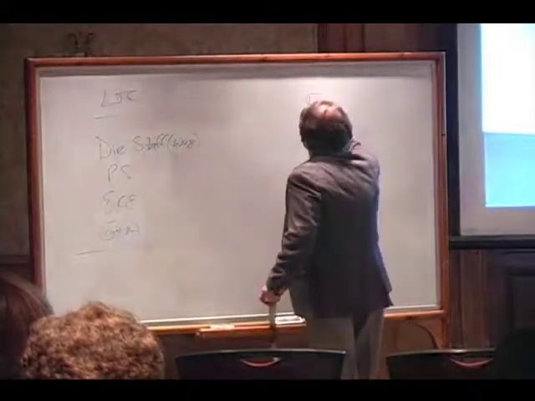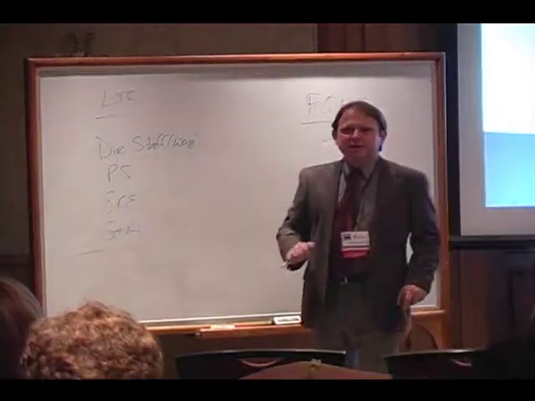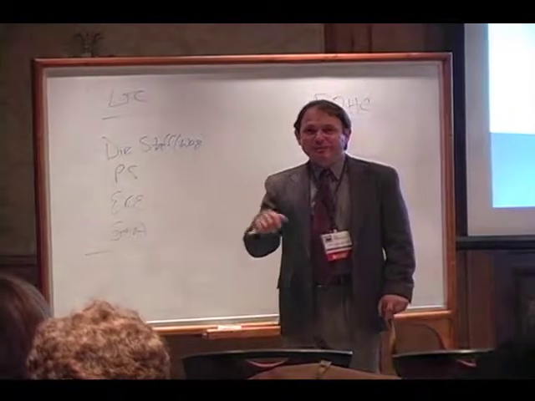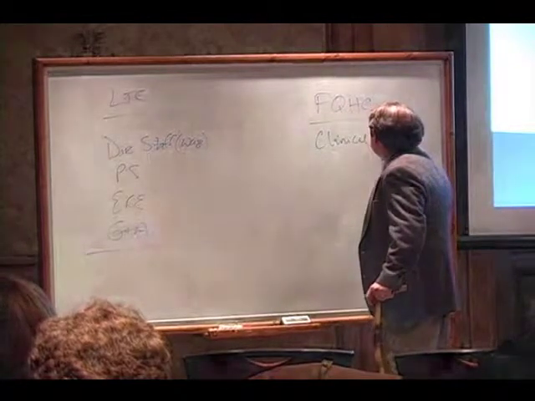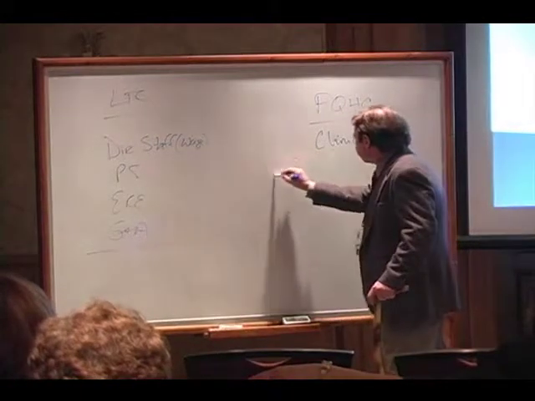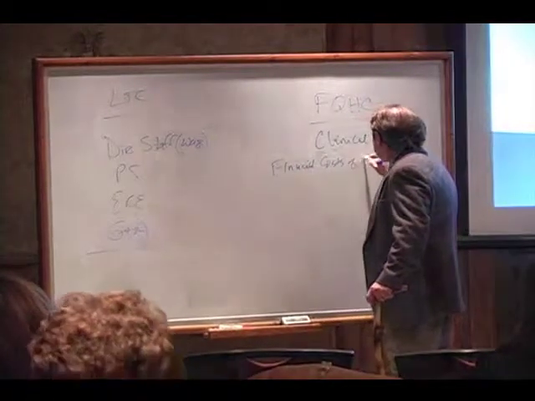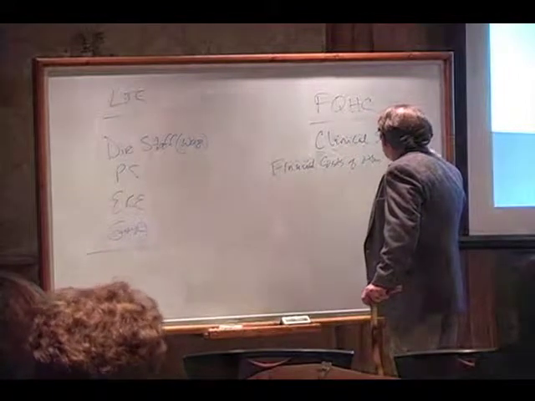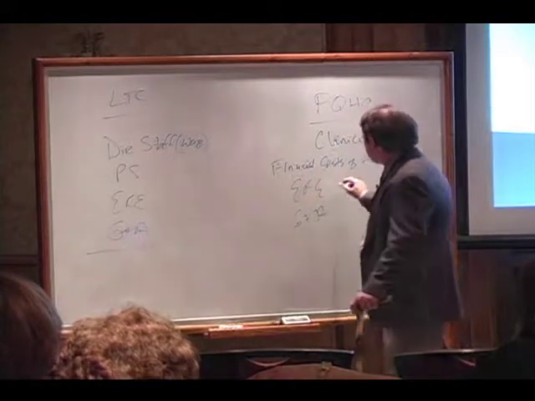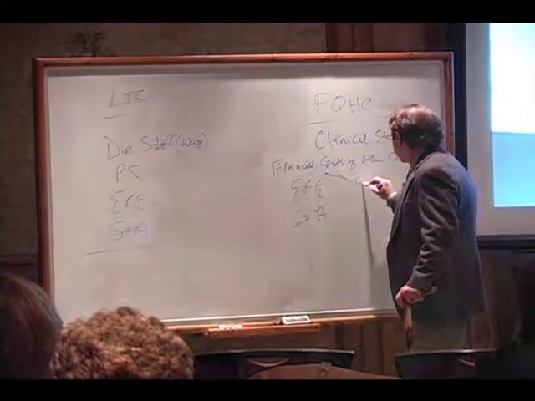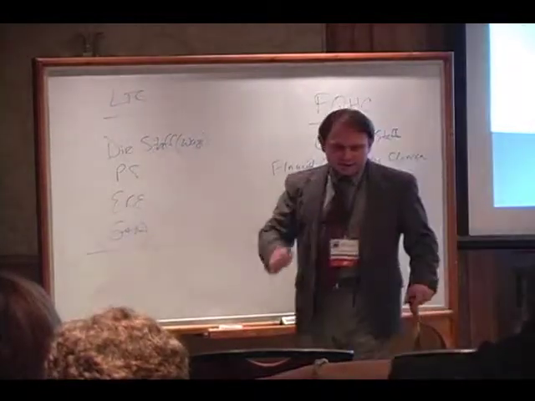Then I want to contrast that with an FQHC, Federally Qualified Health Center. If I try to say that too fast, I get messed up. Clinical staff, and then there's one called financial costs of other clinical, ERE, and G&A. Sometimes they'll insert one here called community support. That one's going away because targeted case management is coming into the picture.